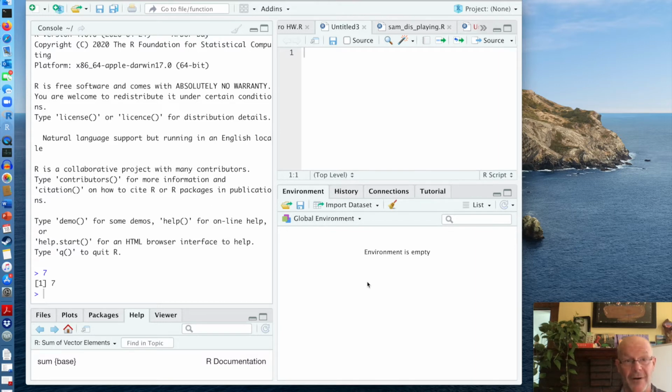If you don't have R on your computer, I would hit pause on this little video, and then go ahead, install R, install RStudio on your computer, and then come on back to the video. So we'll take a really quick pause, and I'm going to make that beeping stop.